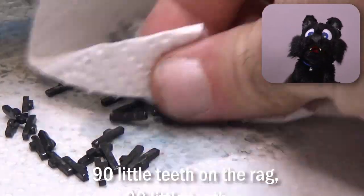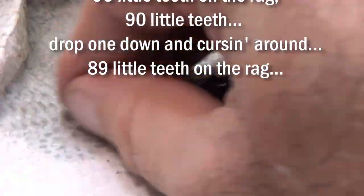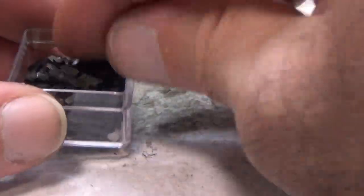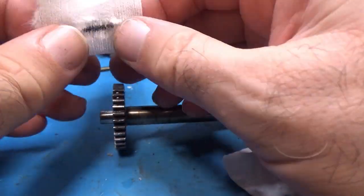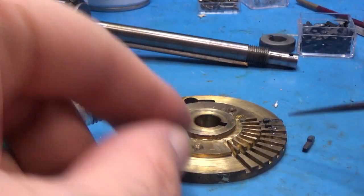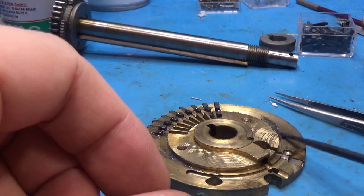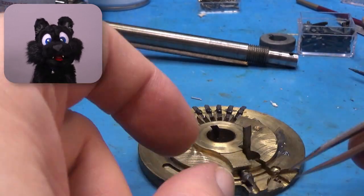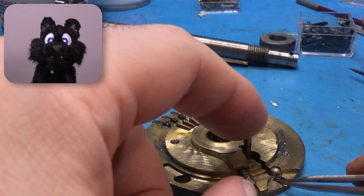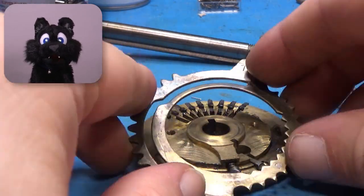Now, clean up time! Note that there is a little lever that folds down when the wheel is in the zero position and sticks up when it's anywhere else. Also note that there are two sections of teeth on the setting ring. These will become important later.